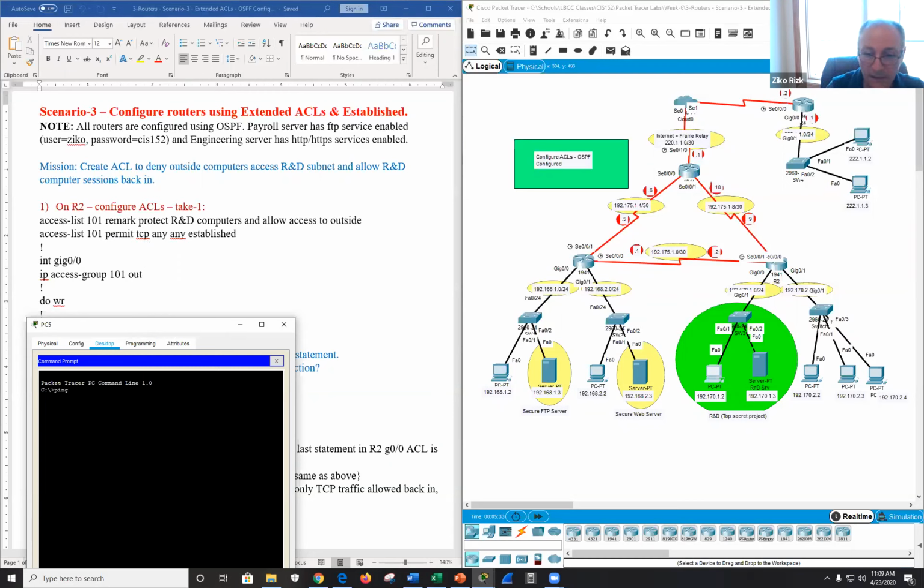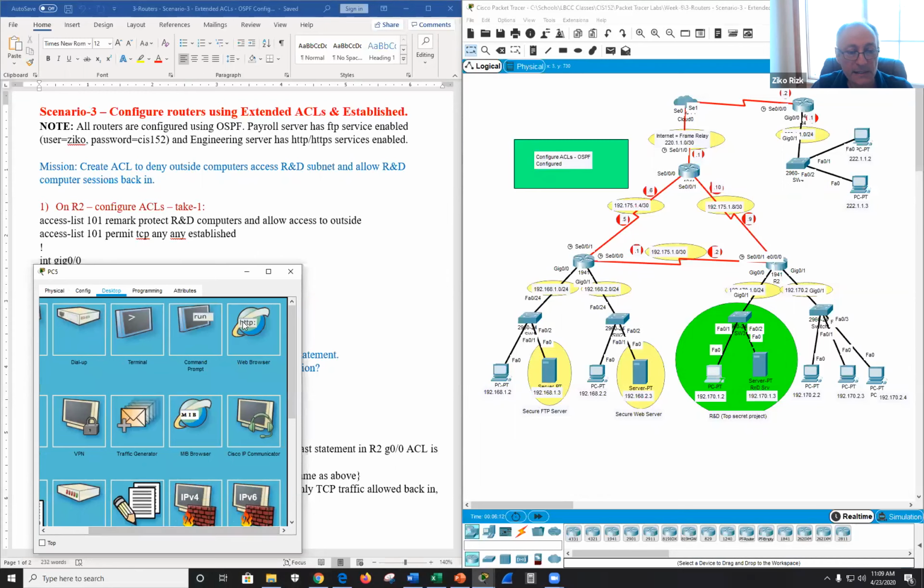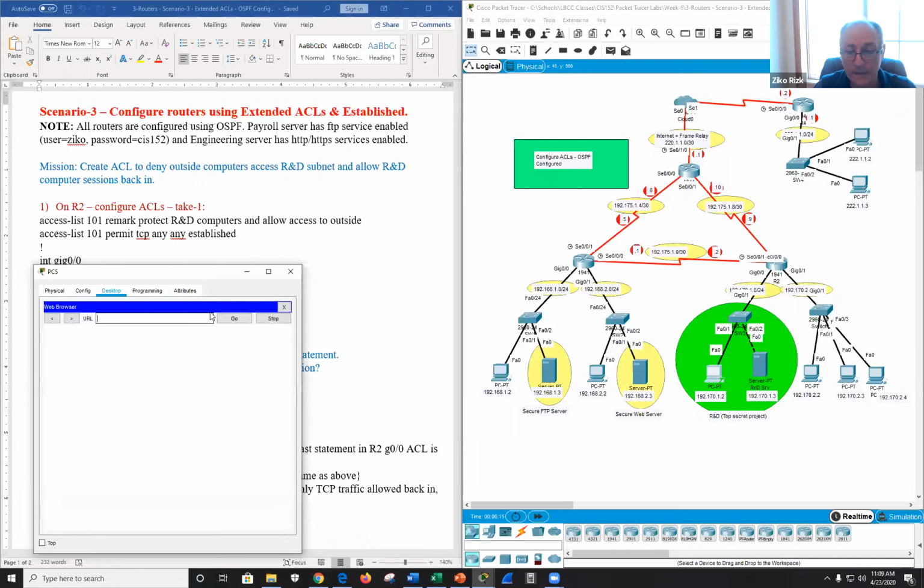So if I was to ping 192.168.1.2, it's going to time out. If I was to use DNS, it's going to time out because DNS is a UDP request, and I'm only allowing TCP. But let's see if I can FTP or HTTP, because that is TCP. So I'm going to FTP to 192.168.1.3. So I'm going to FTP from green to here, and that worked. And let me see if I can HTTP. That is a TCP protocol, 192.168.2.3, and that worked. So this is established.